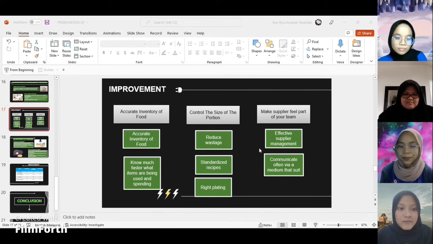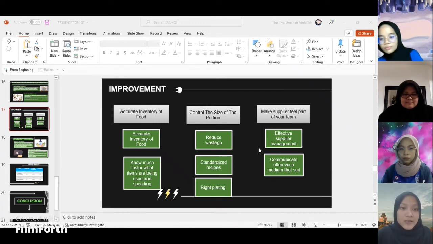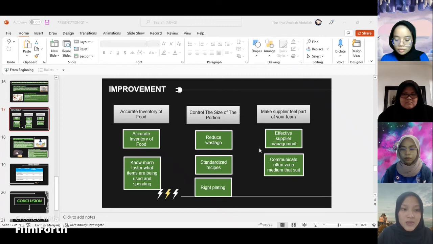So as we can see, the main improvement and the big part is the supplier. Great suppliers are hard to find, which makes an effective supplier management strategy extremely critical. Too many manufacturers talk to their supplier only when they place an order or when something goes wrong. A too large menu means longer ticket time. When you have too many different dishes cooking at the same time, you will spend more time producing orders. Each table takes longer to serve and you will turn them over at a slow rate. For the next problem statement, I will pass to the next presenter.